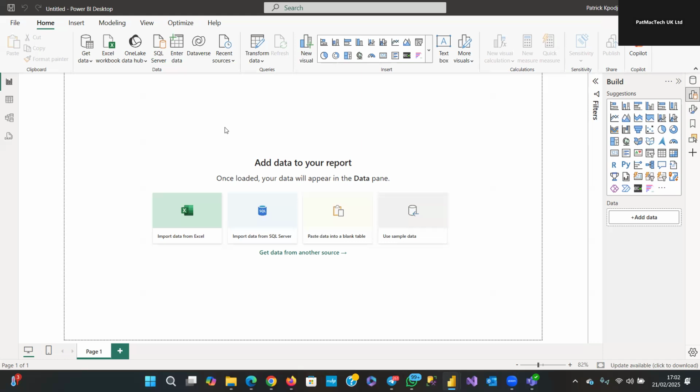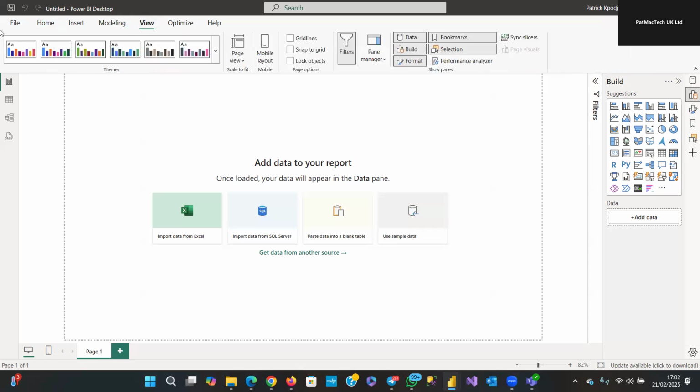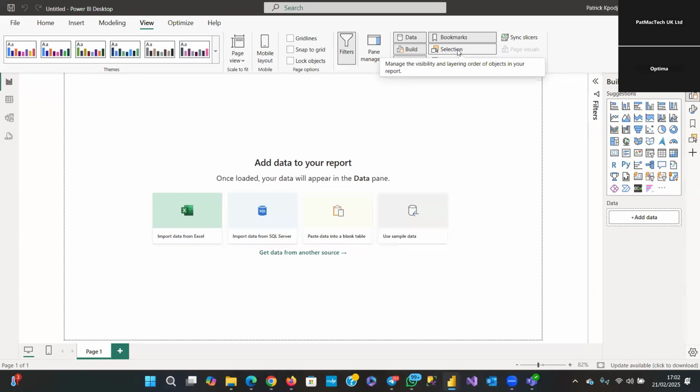So without wasting much time, I would go to the View tab at the top here, and then you will see Bookmarks and Selections selected. Now, this interface of Power BI is the newer interface.